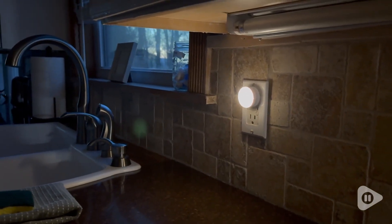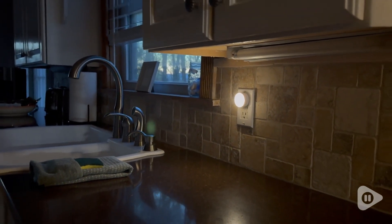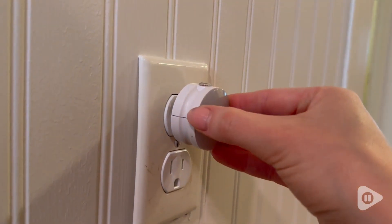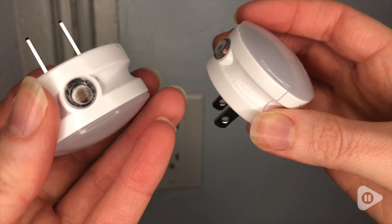This is Elizabeth with WTI, and if you're tired of there never being enough light when you walk into your room at night — it's just dark and you can't see where you're going — then these are going to be the perfect things for your house. The Night Mini LED night light from the Night Store.